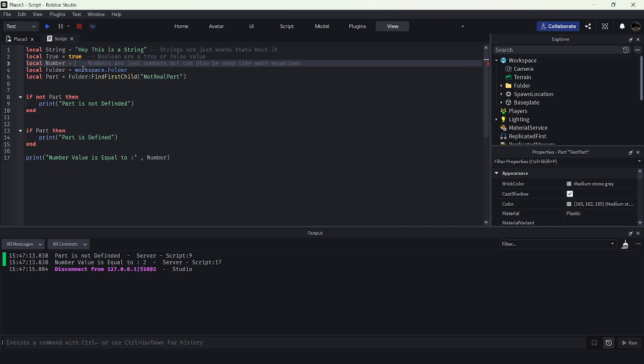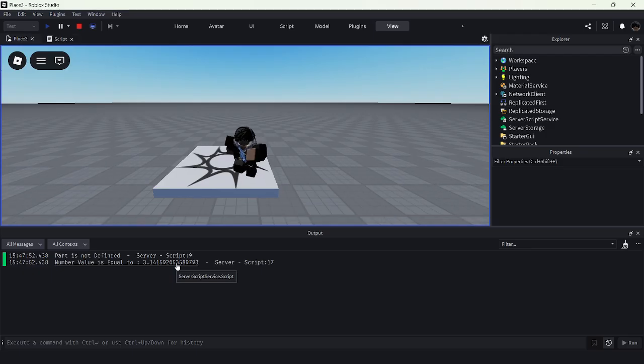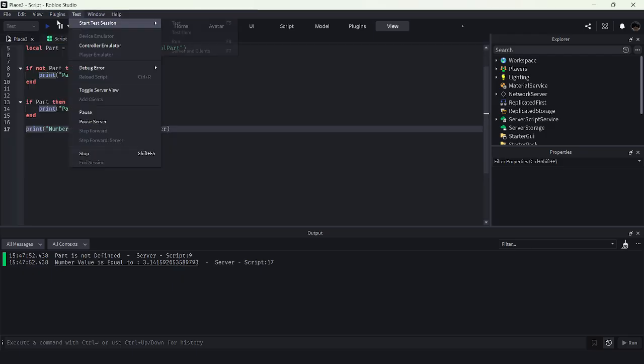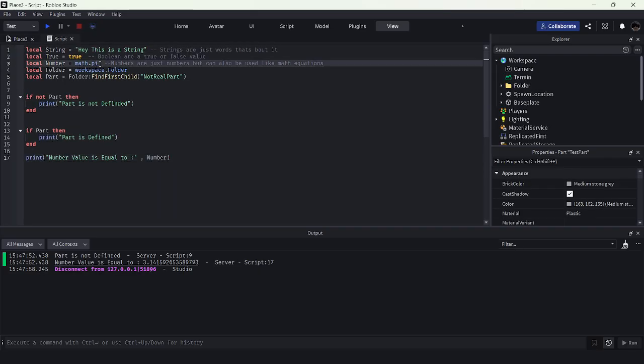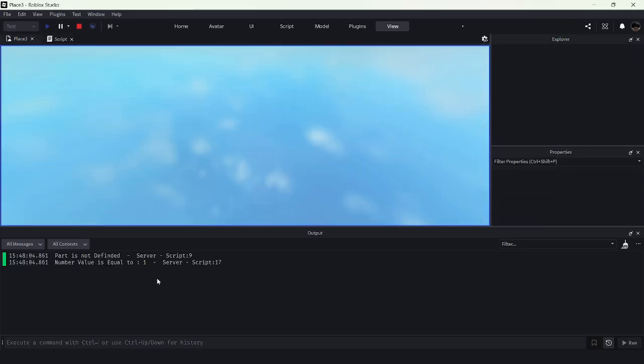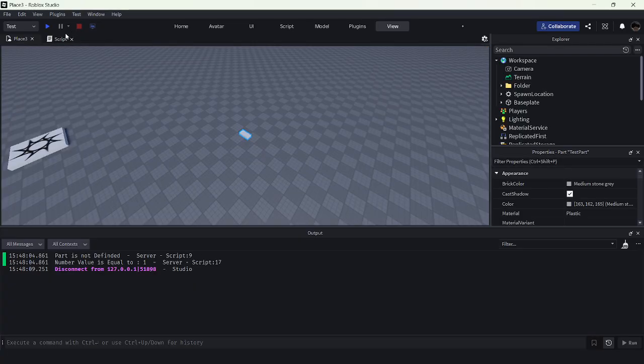A number is plainly defined like this, or can be used in an equation like this, or math.pi. It could be used like that. Okay, that's pi. Or it could be used another way, like if you want to do a smaller, simpler equation, 3 minus 2. Boom. So that's kind of how numbers work.